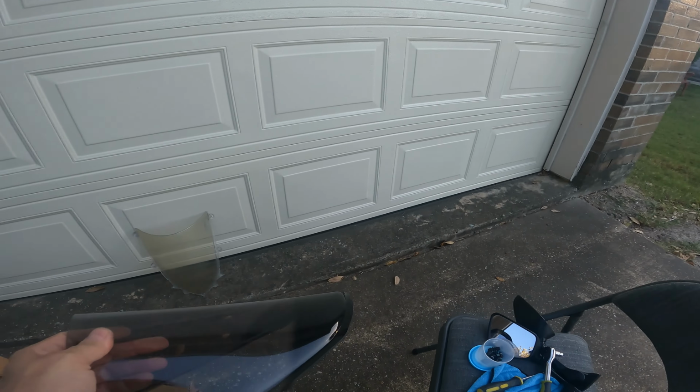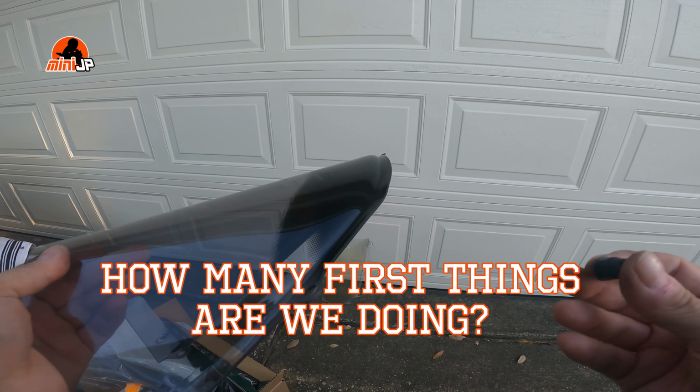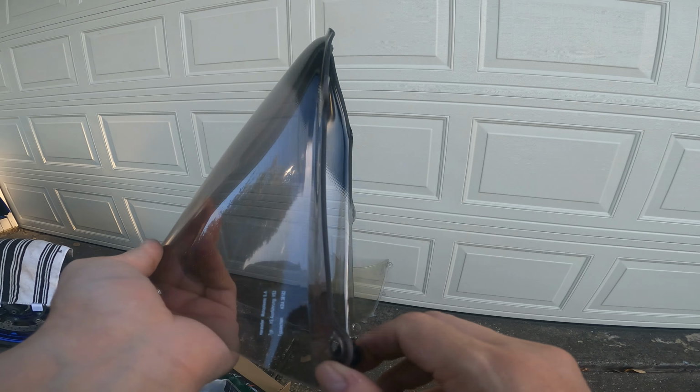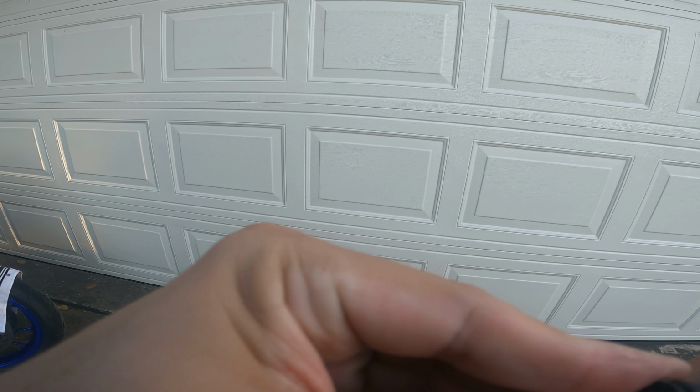Okay, so the first thing is now put the rivets back on. If I remember correctly, there's no way I can do this with my hands.